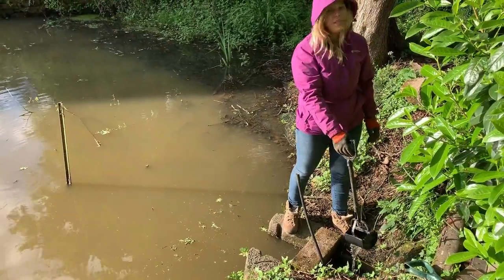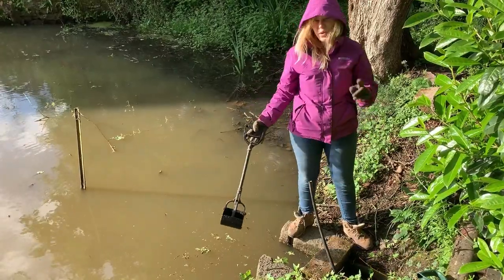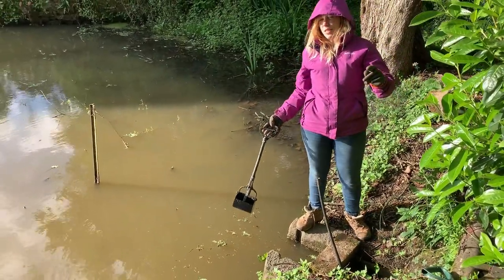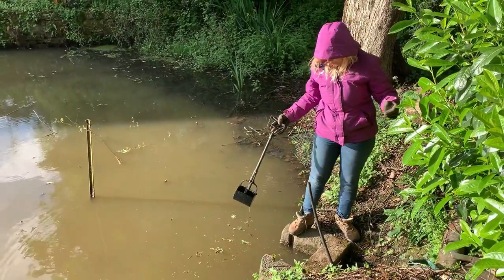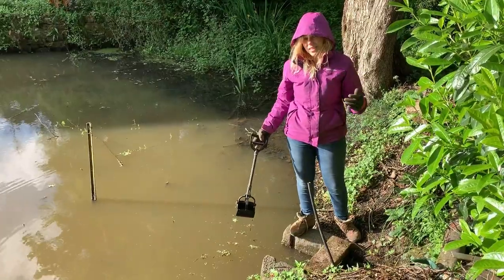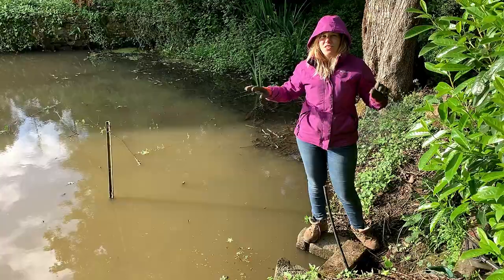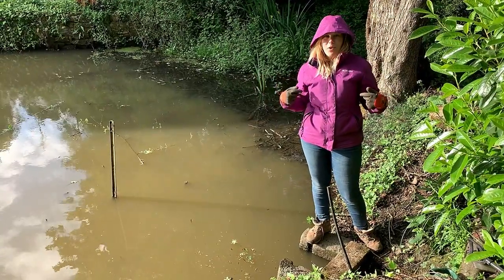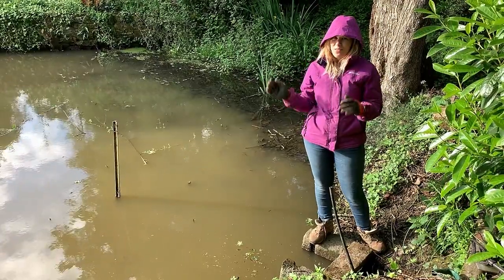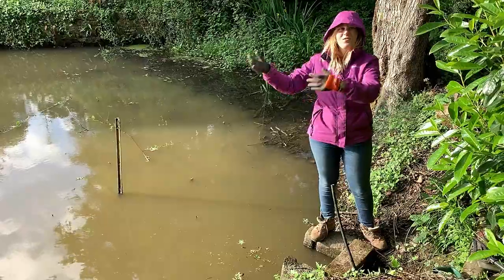So it took me about 2 years to unblock this ancient outflow. There is a bigger one, but it's not as good or quick at getting rid of water. And you always want to have plan B with water, especially if it floods the region. So this is quite important that this is clear and free flowing each time. The water section of the chateau is my department. Billy doesn't really get involved in this, so it's up to me to make sure everything's free flowing and that I understand the logistics of the movement.